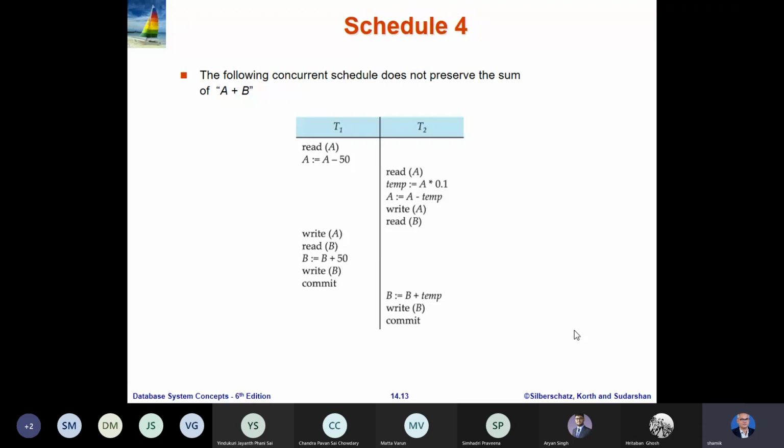So what we have seen is that certain types of concurrent schedules we can allow, but certain other types we should not allow, because they will result in violation of the property of isolation. Is that clear? Good. Now we have to understand a little more about the formalism, and then see how we can ensure that such schedules do not get formed, or what allows such schedules to be formed, and we should not let that happen. That is the whole point.